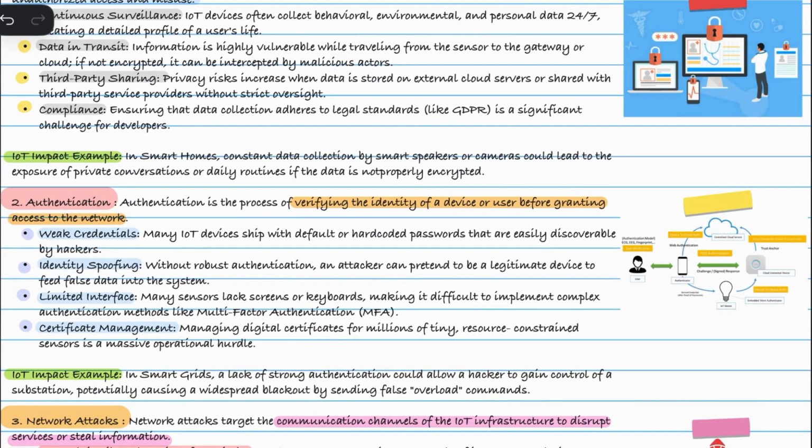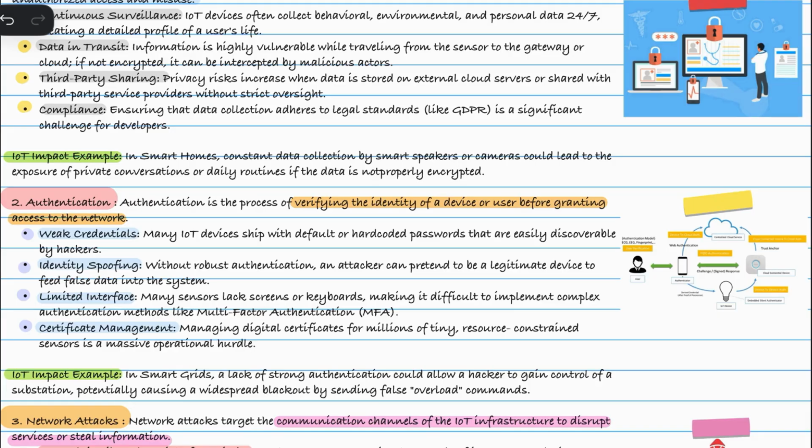Next comes authentication. So authentication means proving a device is exactly who it claims to be before letting it join the network. All right, so authentication is the process of verifying the identity of the device. So what is the threat in this case? The number one blunder in IoT history is authentication. So what happens? Devices ship with hard-coded universal default passwords like admin or 1234. Hackers use automated scripts to scan the internet for those and open these doors, right? So these easy passwords, they have a script, and they just hack your internet.